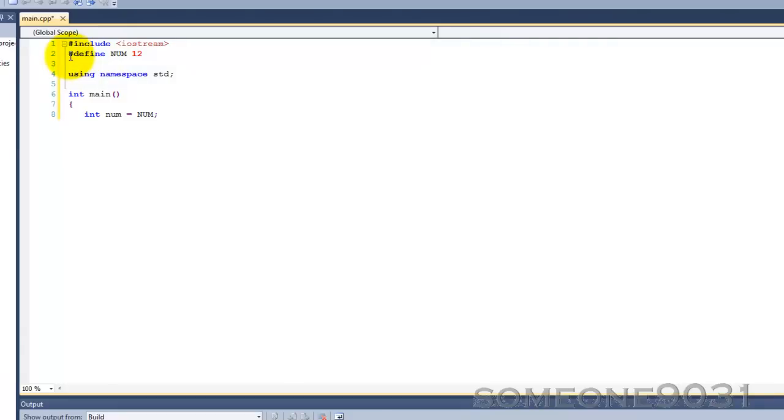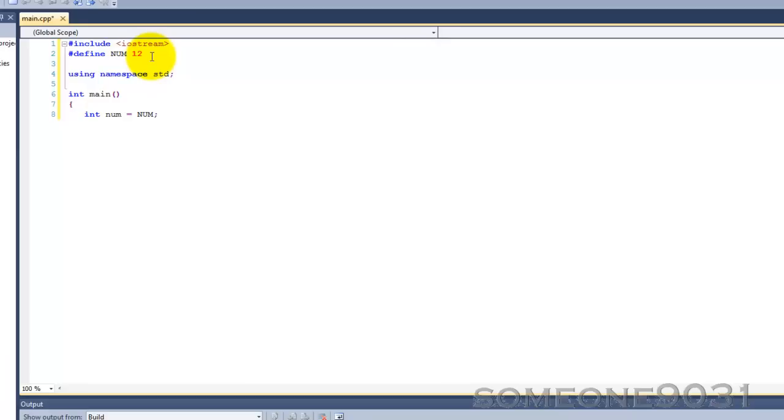And then it will see this pound define directive for num. After that, it will go through your entire code file, and every time it sees num, or whatever your particular constant identifier is, it will replace that identifier with the value of that identifier.